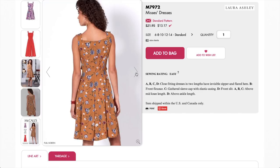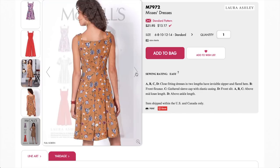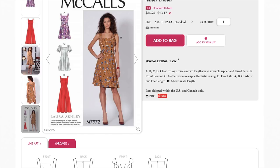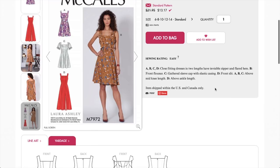Yeah, it's beautiful. Got a great fit for sure. I haven't really seen many fit issues in the samples on this collection at all, which is great. Close-fitting dress in two lengths, have invisible zipper and flared hem. B has a front flounce, C has gathered cap sleeve with elastic casing, D is front slip, ABC are above mid knee length, and D is above ankle length. Okay.